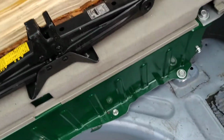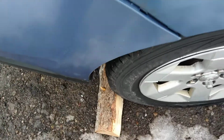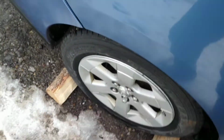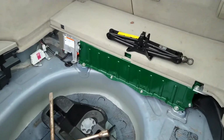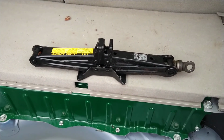Take these two chocks. You could either get real chocks or use whatever you got. Going to drop one on the ground, kick it on there. I put one in the front of the tire. It doesn't matter if it's on the driver's side or the passenger side. Make sure those are in there real tight, so that when you start jacking up your car and you get the tire off the ground, it's not going to go side to side.